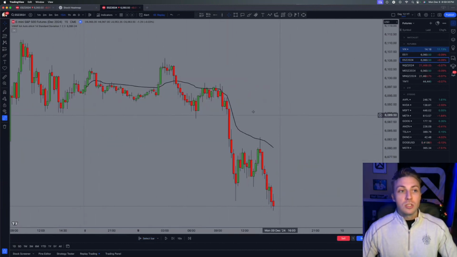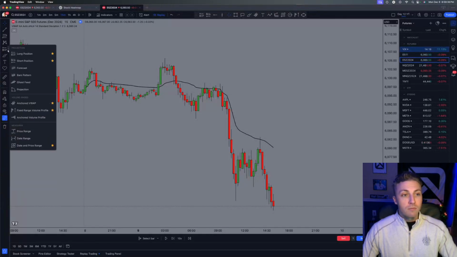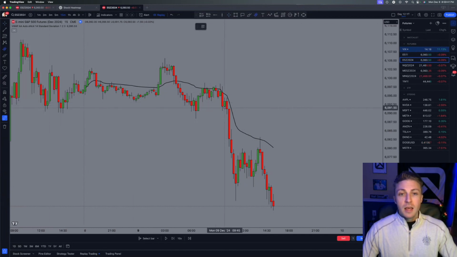The other one I'm going to use is just the standard tool here on the top left, fourth one down. You're going to want to do the third one down, fourth one down, volume-based anchored VWAP. Again, I have it favorited. That's where I manually put my low of day, high of day. So in this case, we're going to do a low of day right here.